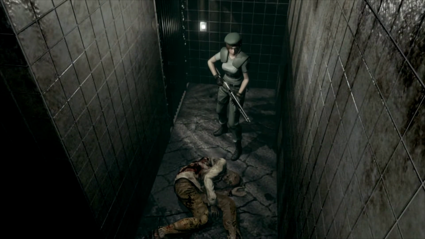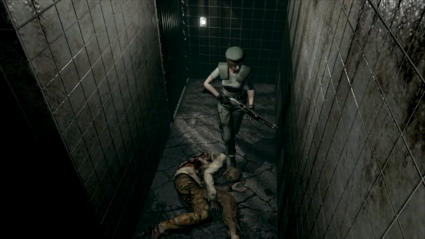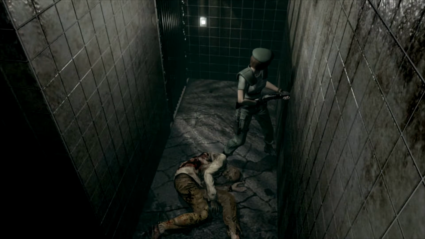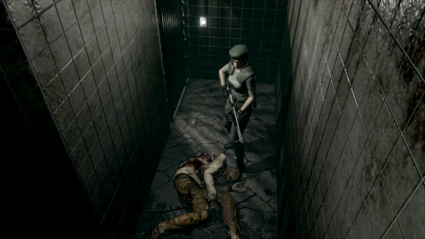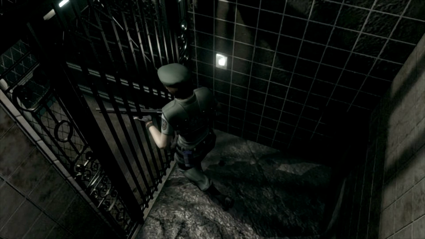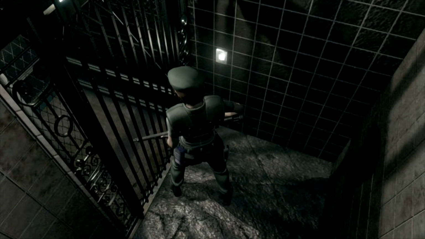Ugh. Dead body there, but he's not moving. And he's not live either, because when I hit auto aim when I'm facing away from him, she doesn't swing around and aim at him like she does live enemies. So right now he's just floor decoration, I guess, but one of these times if we pass through here, he might jump up as a Crimson Head. Use the elevator, yes, because now we've got power to it.